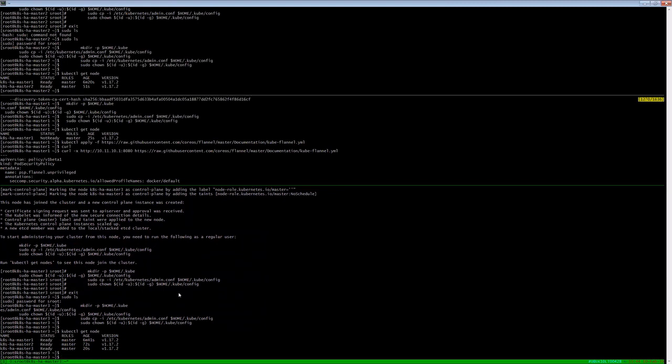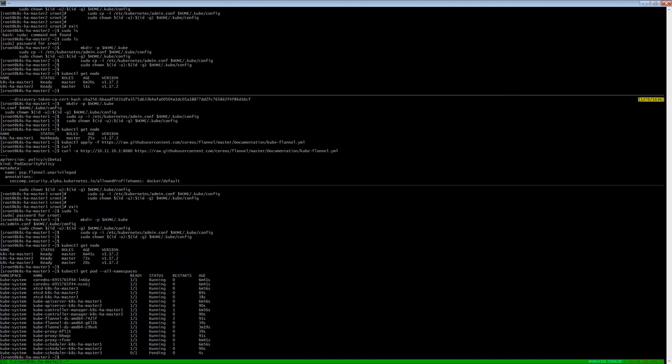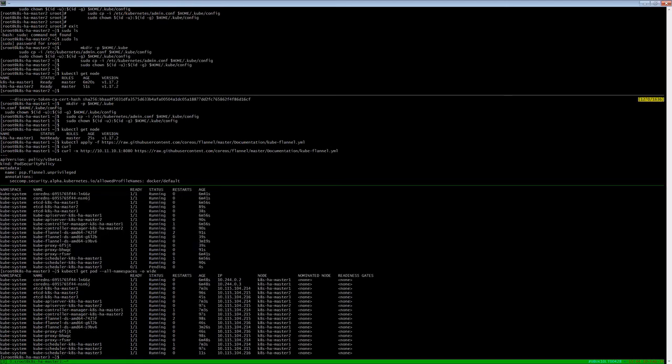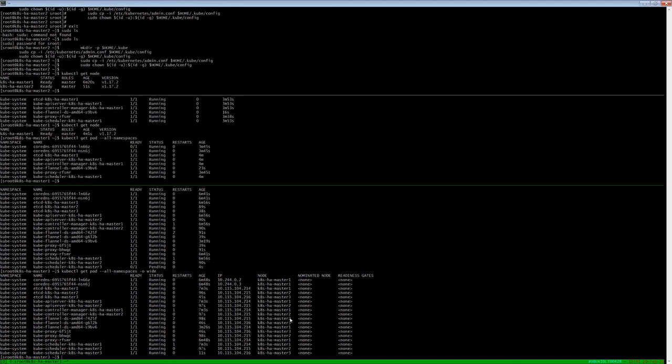Right, okay. So the last thing last. Right. That you can see Flannel are running on all three masters. Okay, and that is it for the master setup. Okay, next is the worker node setup.